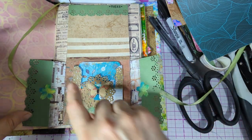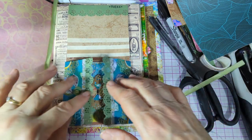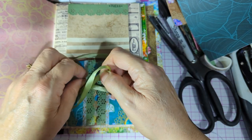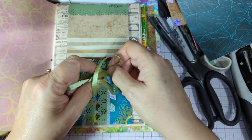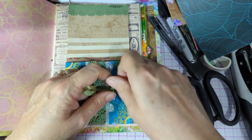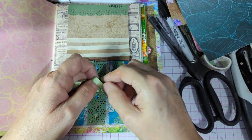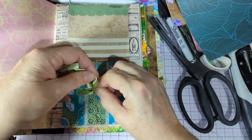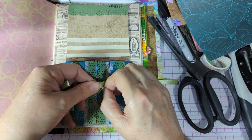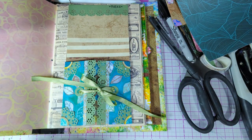How about that? You can also doodle anywhere you like. I like doodling, don't you? Doodling is lines, dots, blobs and circles, basically, isn't it? So any of those, and that should stay. You could actually staple it, I suppose, and stick things on top of the staples if you don't like the look. Or you could leave it bare and make it a feature.